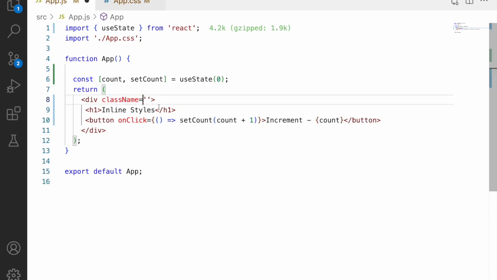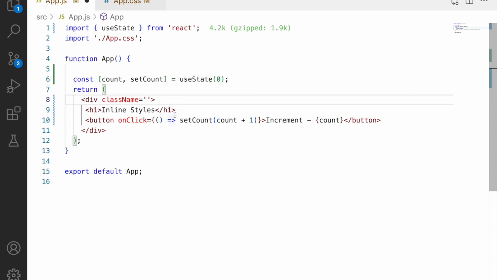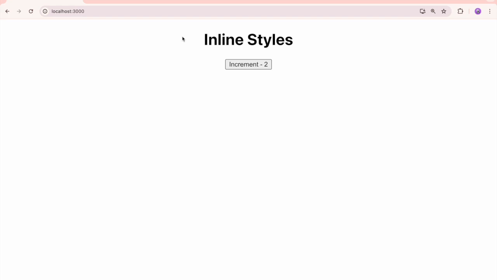So React gets confused about which is a class component and which is the class related to CSS. For that sake, they have renamed the class property as className, and we can apply our CSS on this. So I have applied className with text-align center, which is from the global CSS. And let me go here, and you can see all the text and the button are aligned to the center.